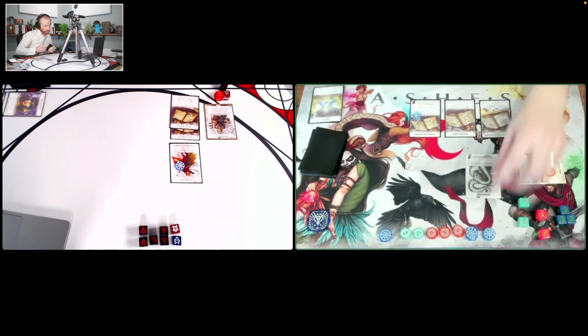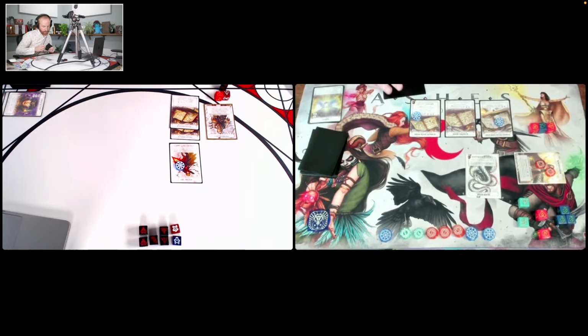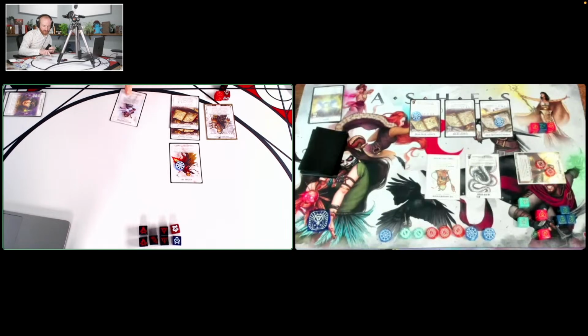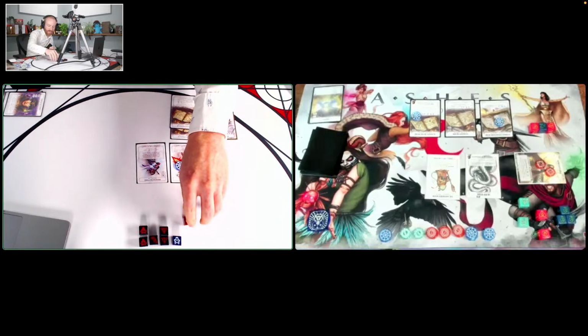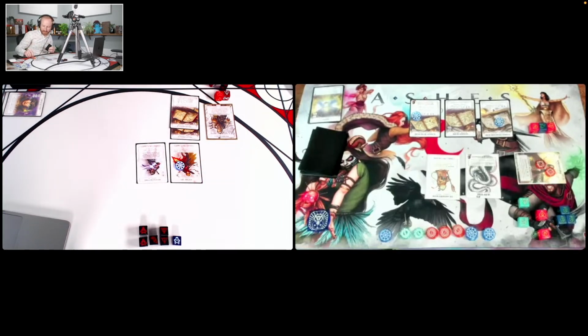Let's go ahead and summon a Salamander Monk. Okay. You know it. You love it. I'm going to go ahead and respond to that with a Swift Messenger for not paying its action cost. Come on now. When it comes into play, I draw a card.